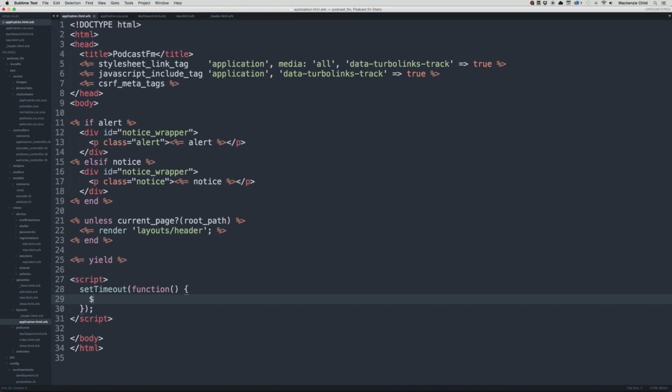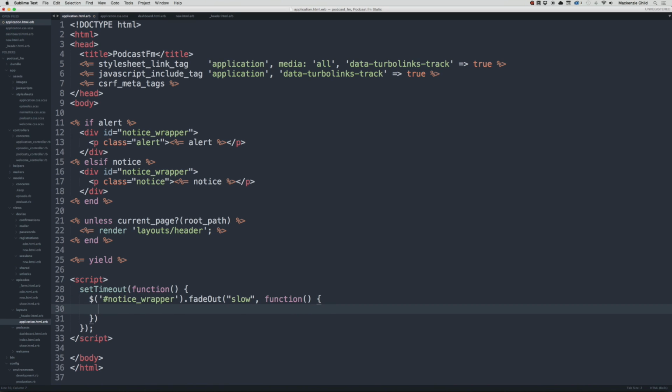So what I'll do is I'll grab the notice wrapper div, and then I'll do dot fade out, and then we'll fade out slow, and then we'll do a function. And what I'm going to do is this dot remove. And then let's go just outside of the set timeout and set the time. We'll do comma 4500, and this is in milliseconds, so this is 4.5 seconds.